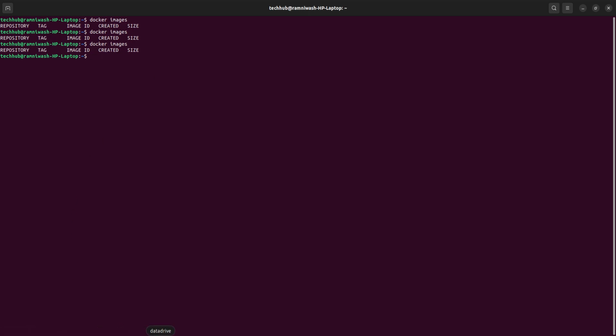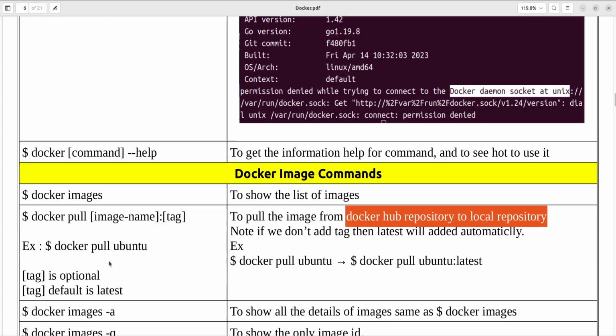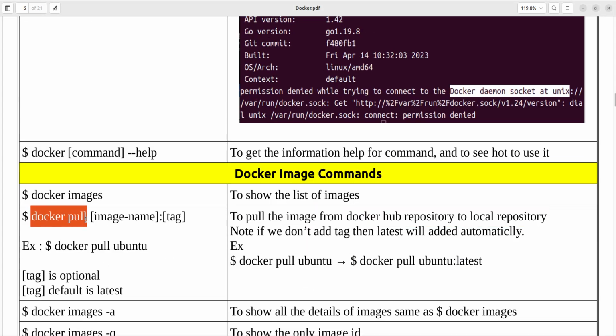How can we pull? To pull that, we have to use docker pull. Docker remains the same as it is: docker images, docker container, like that. Docker is your base command. These are other commands actually in Docker, but just understand these are shell scripts.